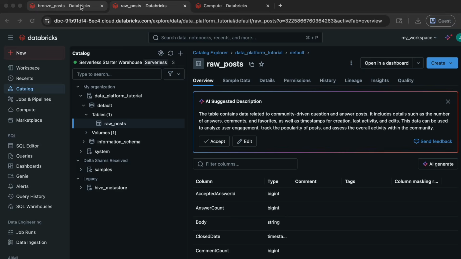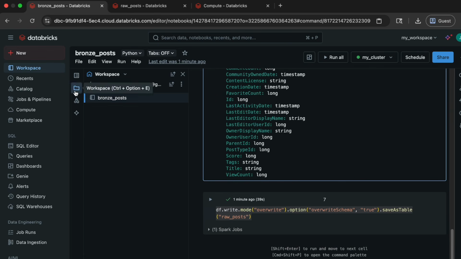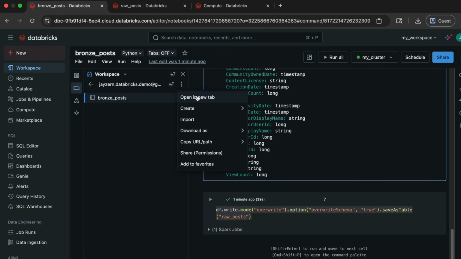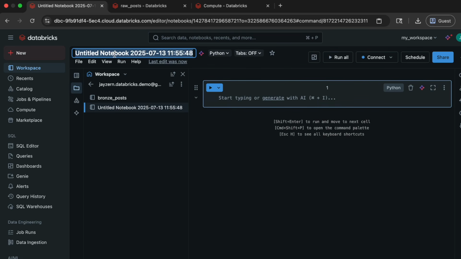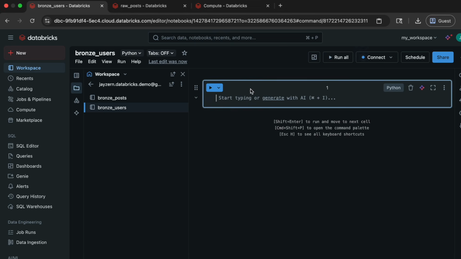Let's go ahead and do the same thing for users. So go back to your workspace. Let's create another notebook, and let's call this one bronze users. With bronze users, let's do the exact same thing.